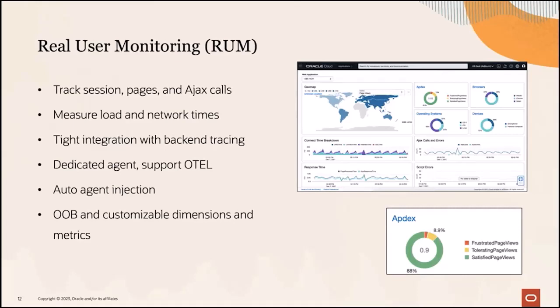So we got all of this little data and give you the ability to look at this at a summarized level or at a very detailed level. An important thing here is the last item, out-of-the-box and customized dimensions. So I mentioned a lot of dimensions that we are collecting out of the box, but there would be dimensions that are very specific to whatever application you're monitoring.